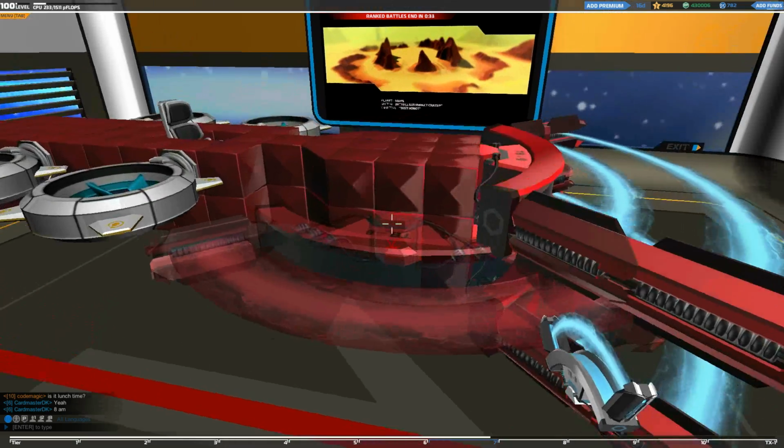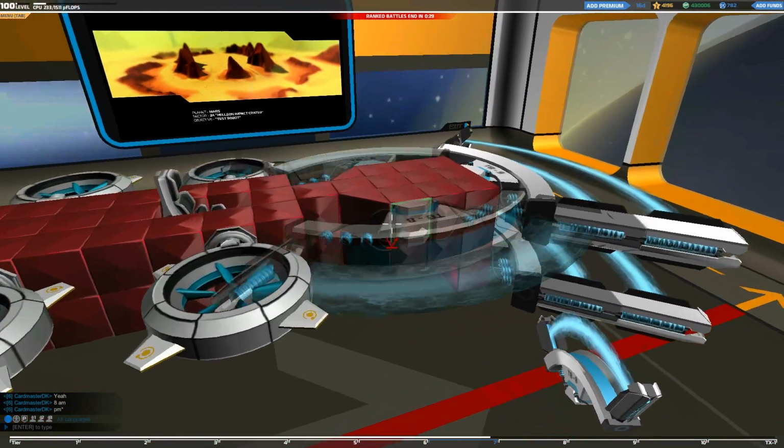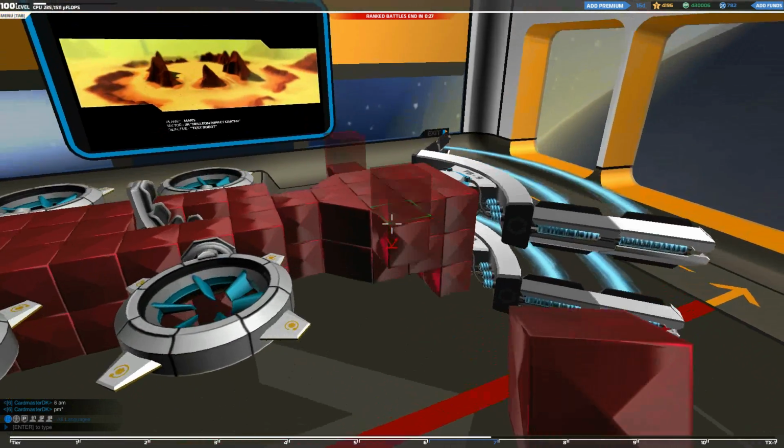Okay. That, and then using tier 7s on the sides. Of course, they'll need to be a bit further out than that. And the hover's already getting in the way, which is a bit of a concern.